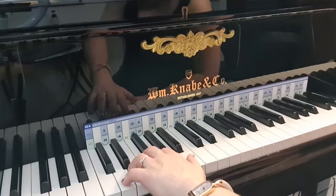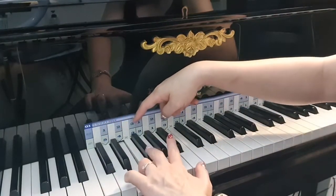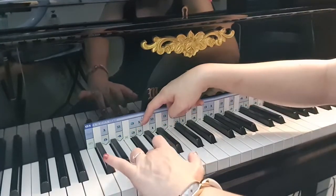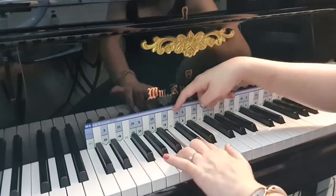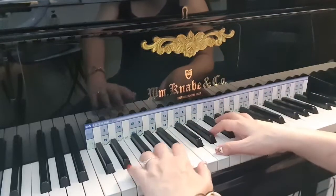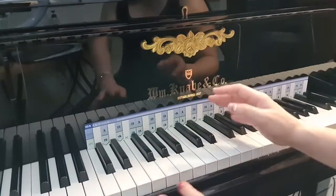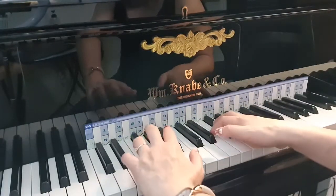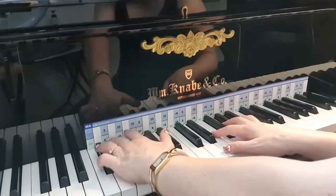Okay, separate hands. This is pointing on the black key. So 3, 2, 1. After 1, turn to 3. Then black key. So for both hands, after you can play hands separately very well, you can start to coordinate both hands. Right hand follows the upper line, left hand follows the lower line.